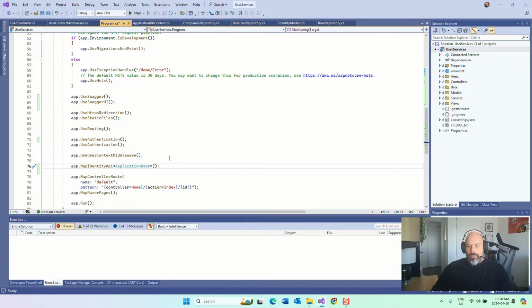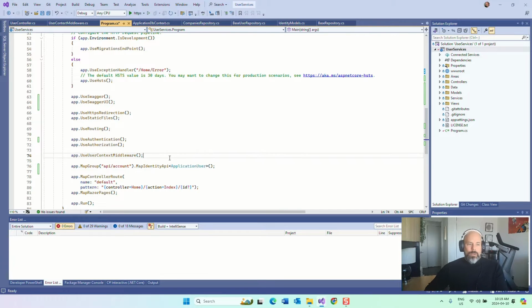Now I could just do this, but what it will do is it will set up a set of endpoints that are in the root of my domain. And I don't really want that. It's not really specific enough to do that. I generally like my APIs to be mapped to the API domain or path. And so what I'm going to do here is it will be under API and account.